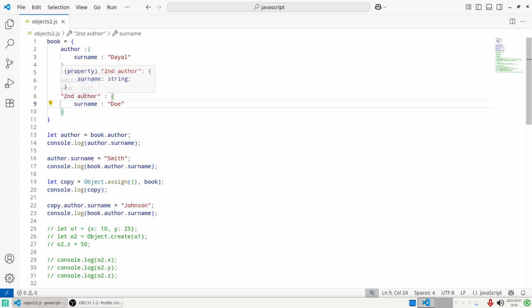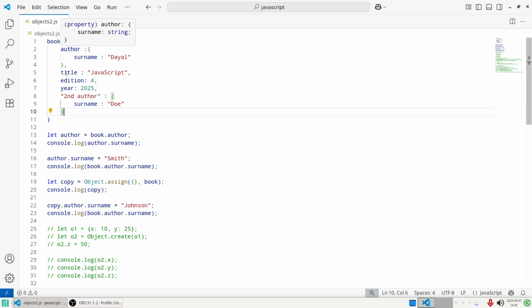If we have a space in the field name, or anything which is not part of an identifier, such as author, surname, title, edition, which are all identifiers, when you have characters which cannot be part of an identifier, you can put that inside double quotes, or single quotes will also work, and create a field.